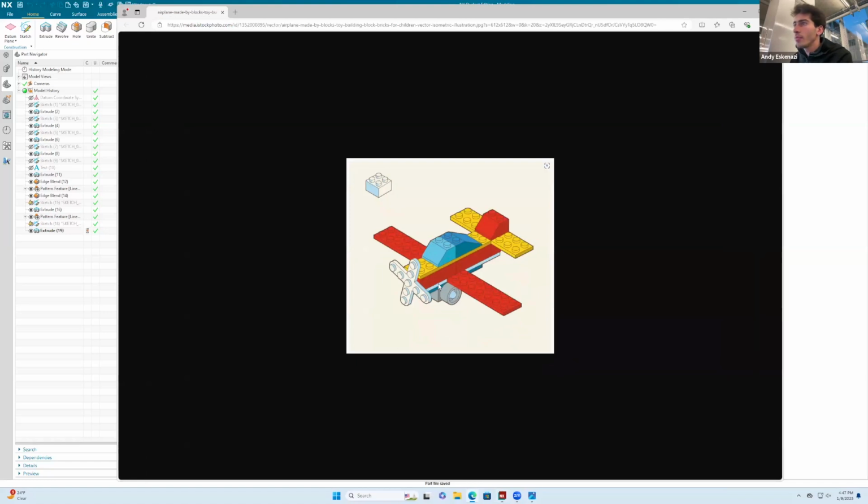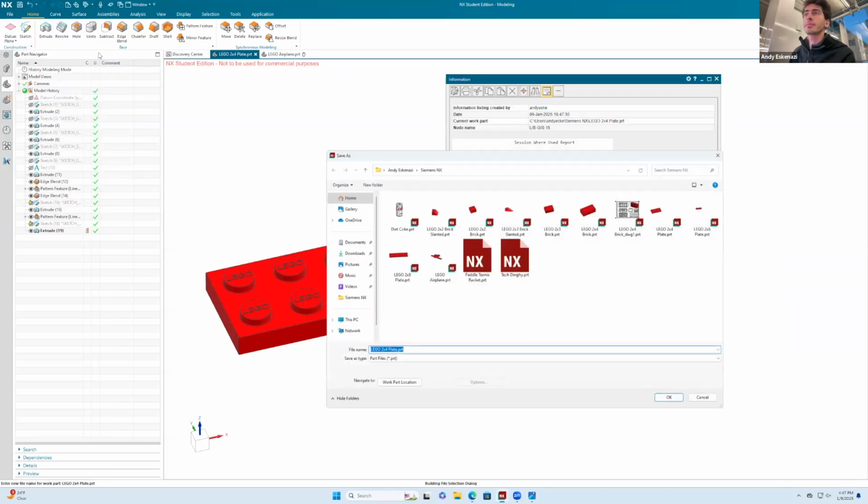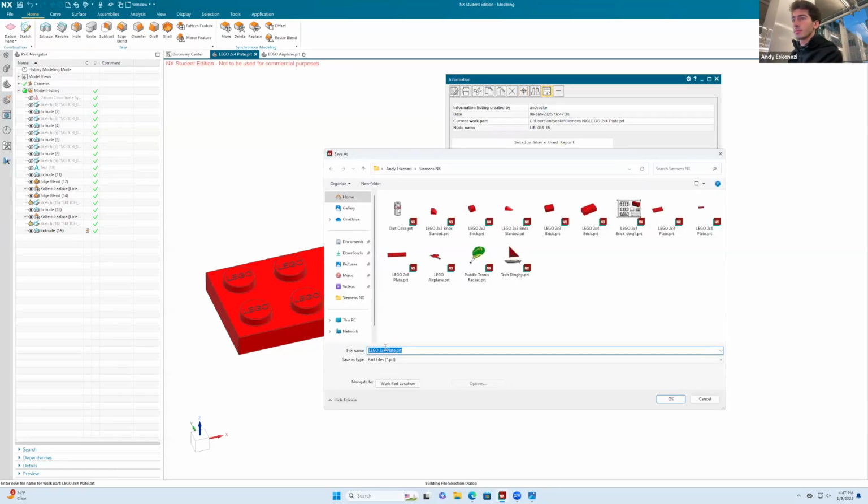Then I believe we do need a 2x3 as well. So let's create that since we're here. File, save as. Let's create this 2x3 piece. Click OK.